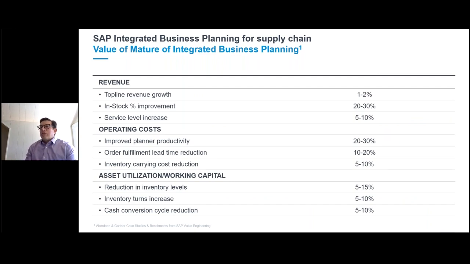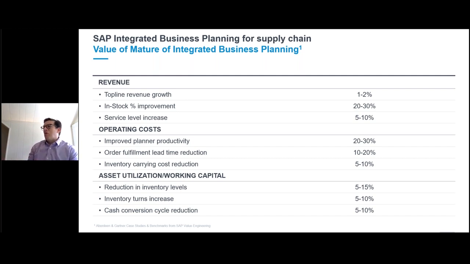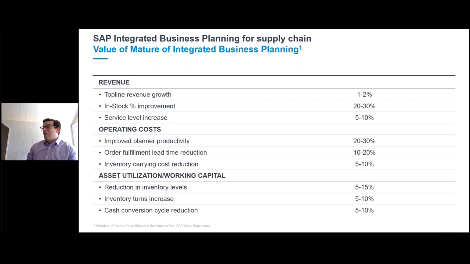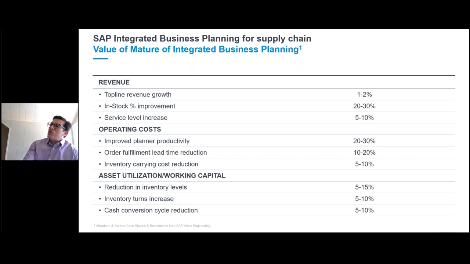This data comes from a compendium of Aberdeen and Gartner case studies and SAP value engineering benchmarks — showing the value of a mature integrated business supply chain planning solution. For example, in the world of inventory, depending on the maturity of your processes, IBP for inventory could help you remove about 30% of your inventory while protecting or improving service levels. Westernacker has deep experience across many customers delivering these benefits.